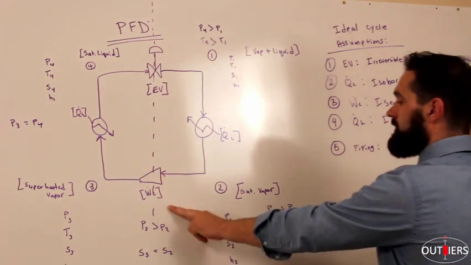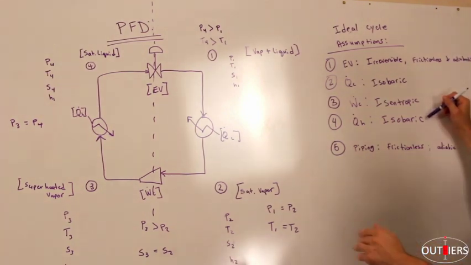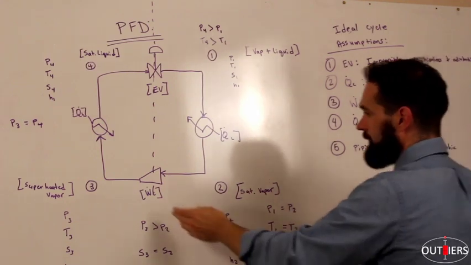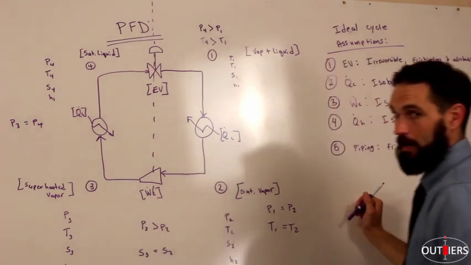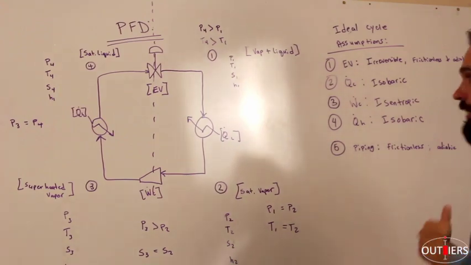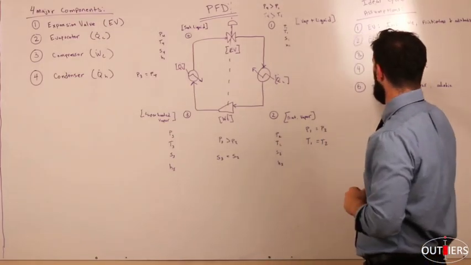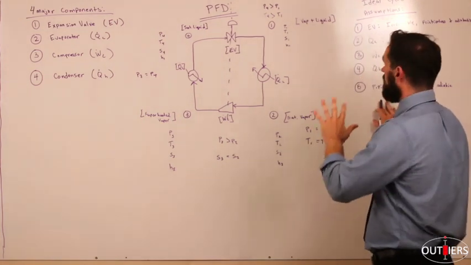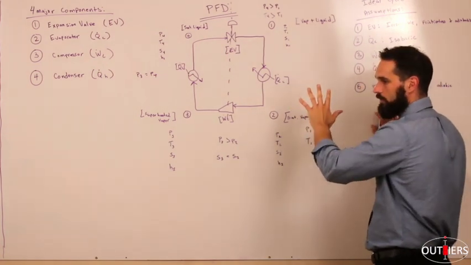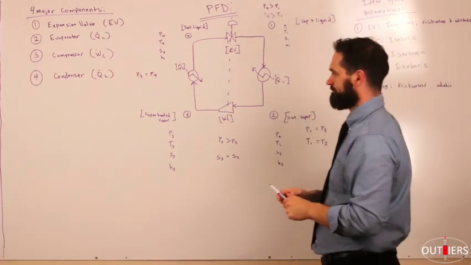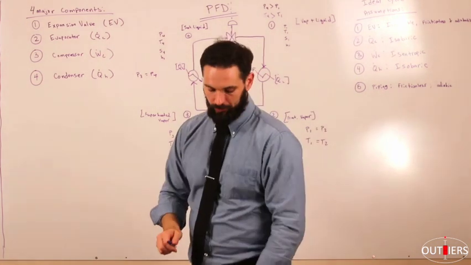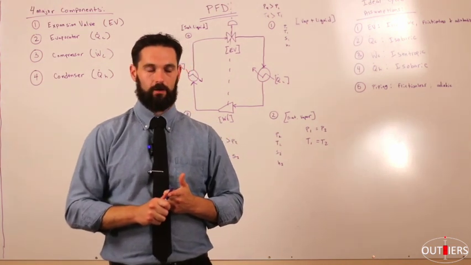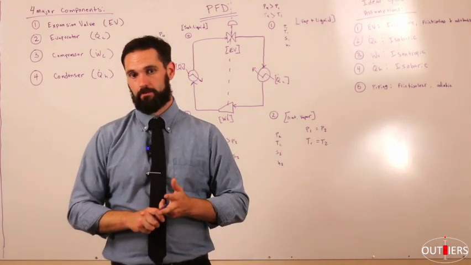We assume that the compressor is isentropic. In real life, that will not be the case, but for our ideal model, it's good. Because the only thing that's going to happen is now, in the real world, it's not going to be isentropic. It's going to be inputting work into other things other than pumping the fluid. So once we start working some examples here, you'll see how these assumptions help us constrain the system. In the next video, what we're going to look at are TS, or temperature entropy diagrams, and pressure enthalpy diagrams. Thank you.